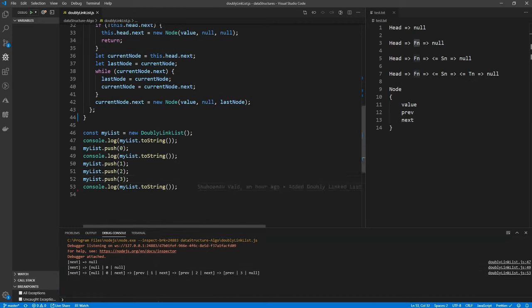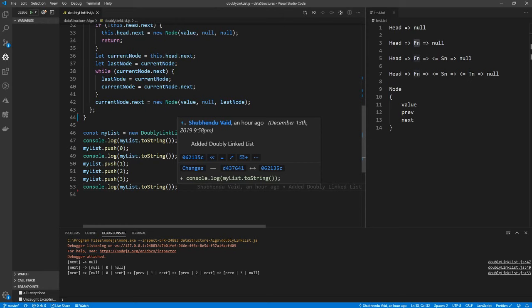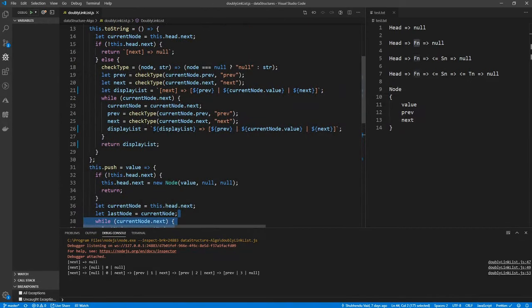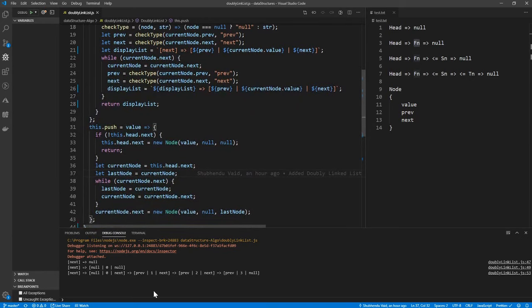Great. So our push is working, our new stringify function is working, which I think gives a better result than JSON.stringify. It looks more readable now.